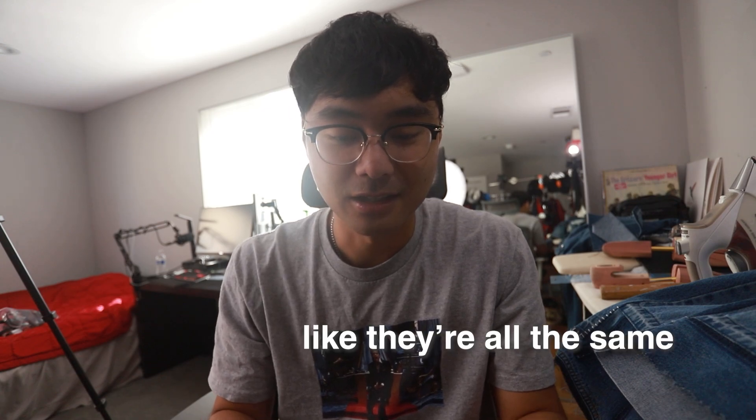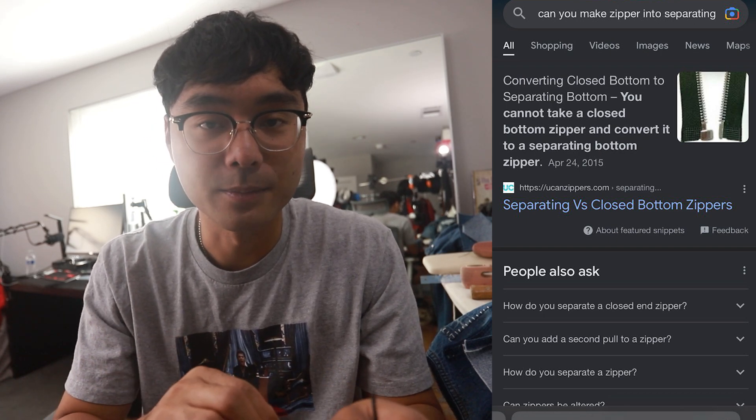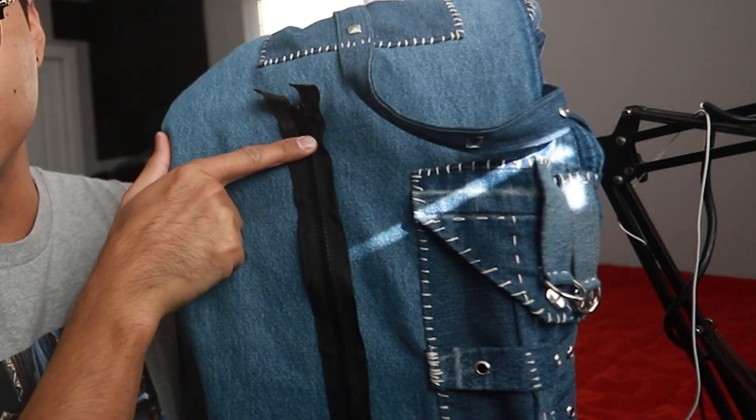Before this project, I didn't even know there were different kinds of zippers — separating zippers and zippers that don't separate. I thought zippers were just zippers. My original plan was to use this extra zipper from spare denim, like the zipper fly, but apparently these aren't separating zippers — you can't separate them, they're stuck. It's not possible to convert zippers with stops into separating zippers. We got the pants here, I put the black zipper on and it sticks out — it just takes away from the overall look, so I'm not going to be adding decorative zippers there. The zippers I'm adding to make them into shorts will be hidden, so the color doesn't matter.